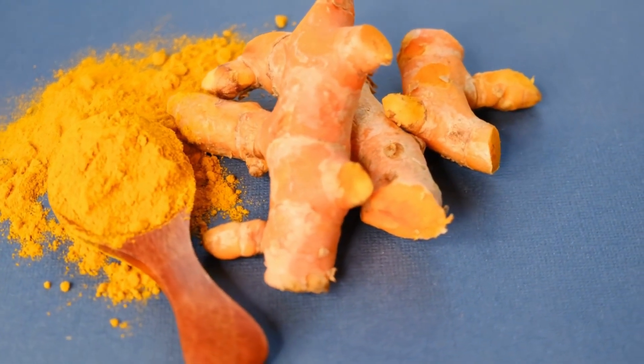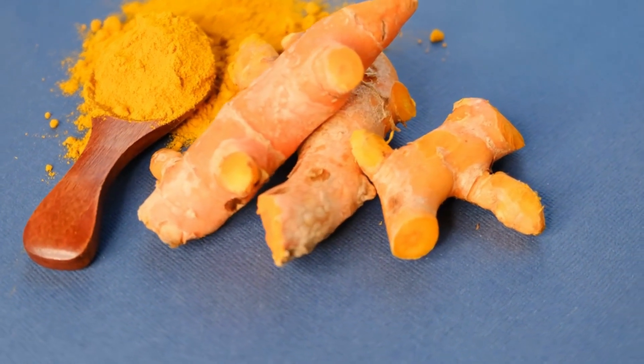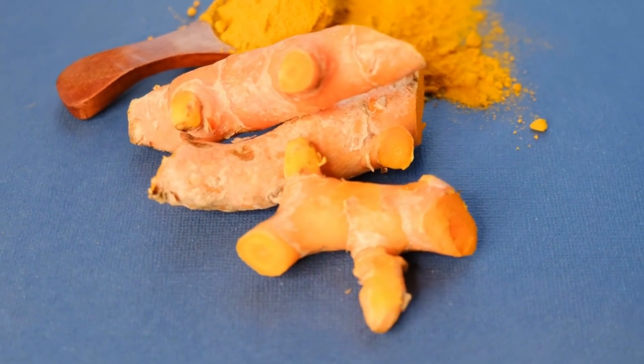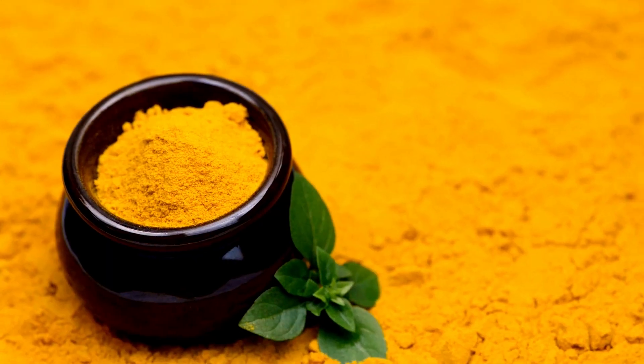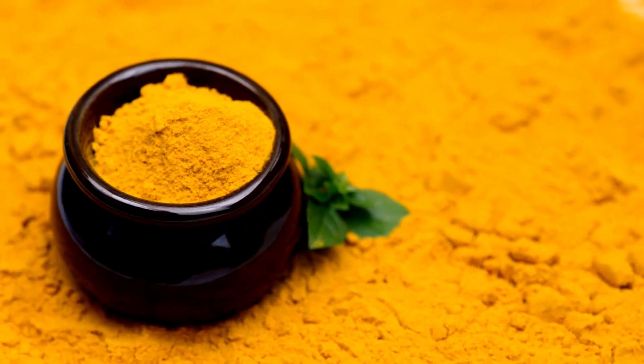It is because of these properties that turmeric became a highly effective ingredient for the treatment of periodontal diseases and even oral cancers. It is an important ingredient for mouthwash and teeth whitening treatments, and is also used as a pocket irrigation for cleansing plaque and as a dental sealant to prevent tooth decay.